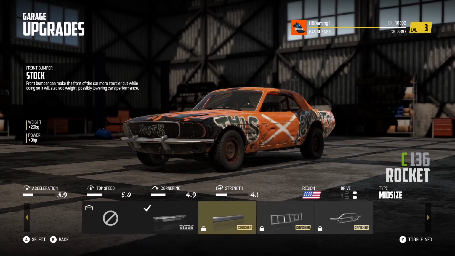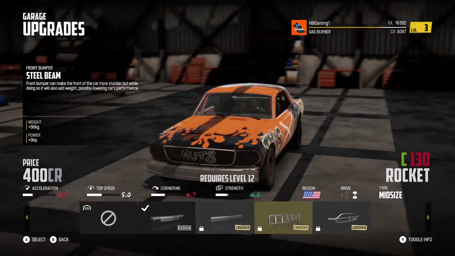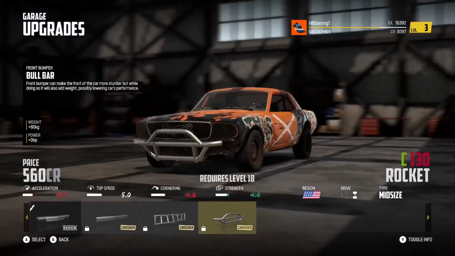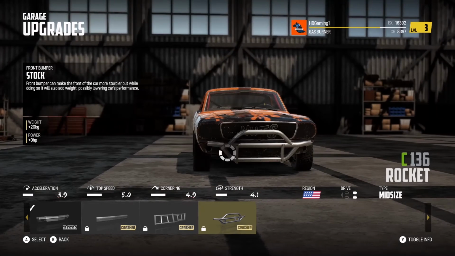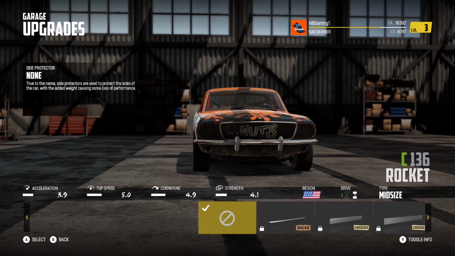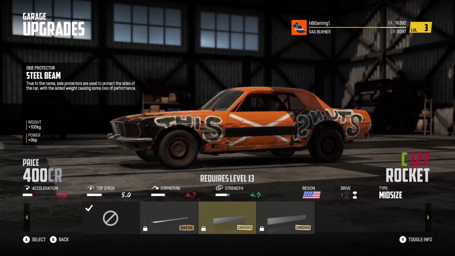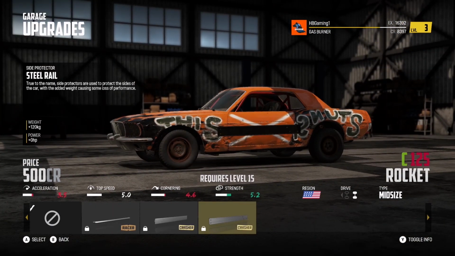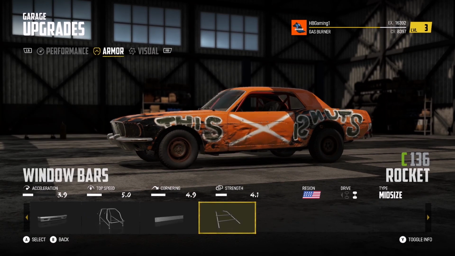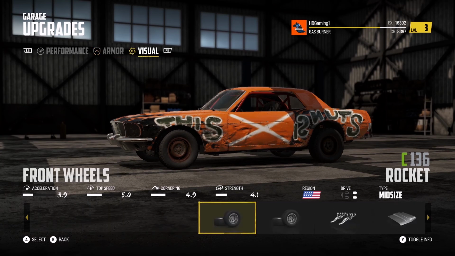Over the armor now. Oh, can't do no front bumper. What ones have I got? Oh, that's pretty neat. And then you got the sidebars. Slightly tougher. Then we have window bars. Can't do nothing there yet. So I can't even toughen up my car yet.